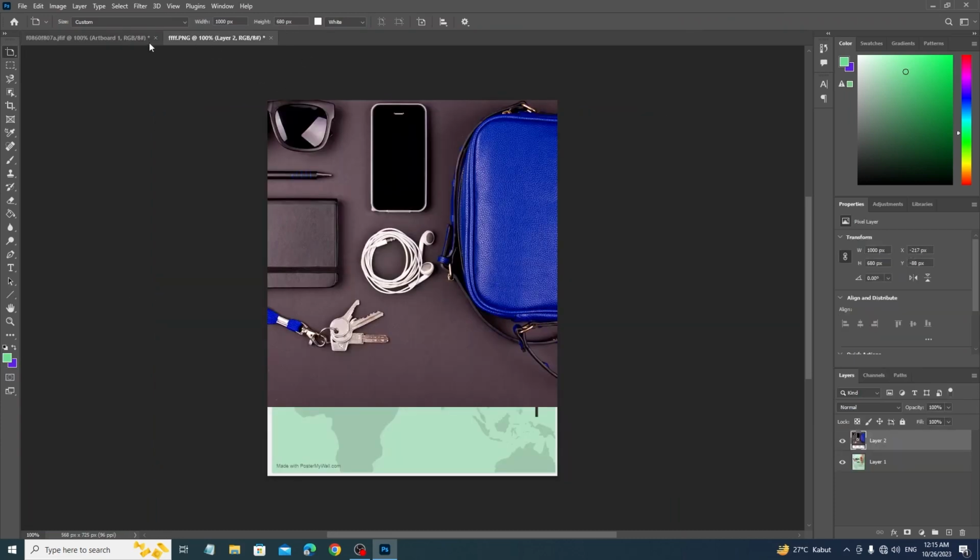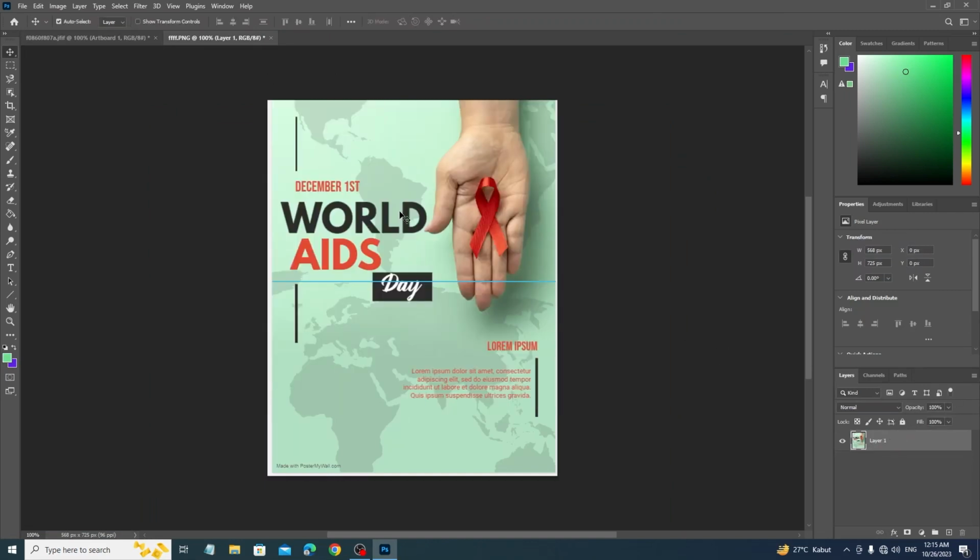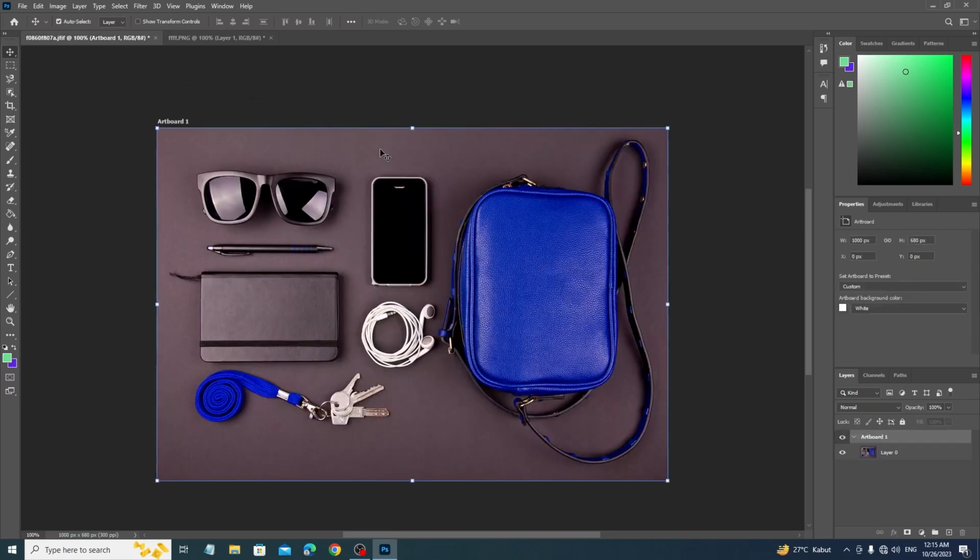For example, I don't want tabs, I don't want to work in each image separately. I want this image to be here.